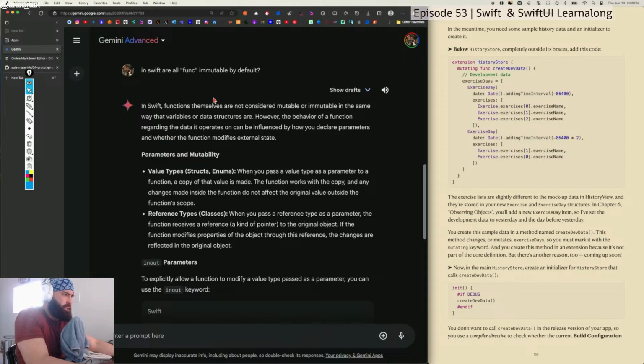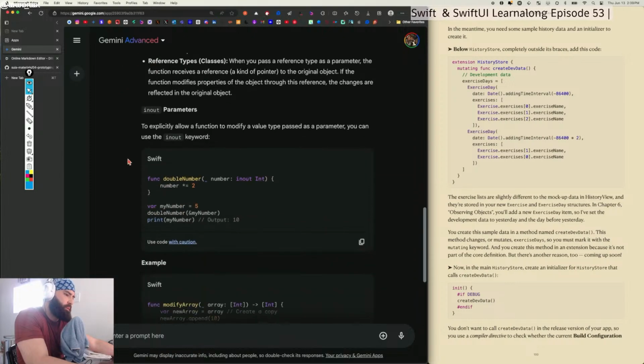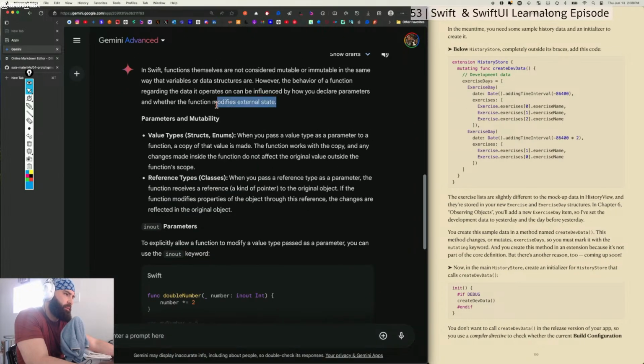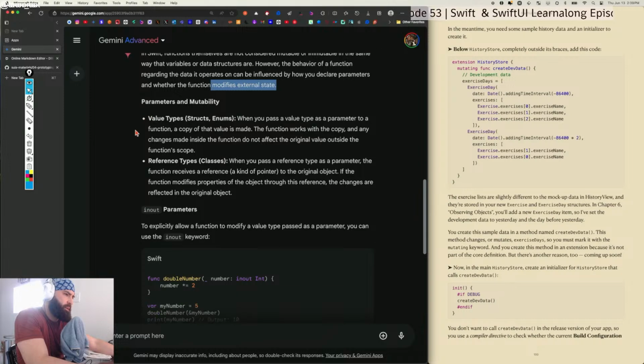In Swift, functions themselves are not considered mutable or immutable in the same way that variables or data structures are. However, the behavior of a function regarding the data it operates on can be influenced by how you declare parameters and whether the function modifies external state. Yeah, so in this case, it's the latter that modifies external state.